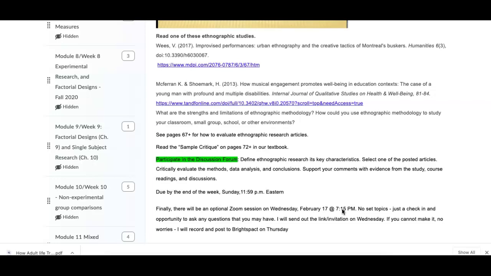I will record it and post it either that night or the following day. I tend to look at these meetings as just a check-in period. If you have specific questions, you can come to the meeting. You can ask questions on the content, the assignments, whatever it might be.